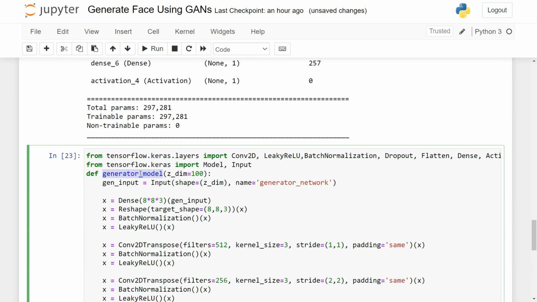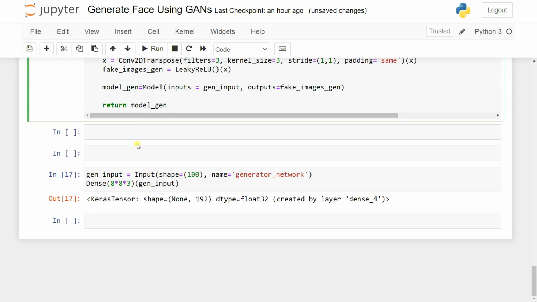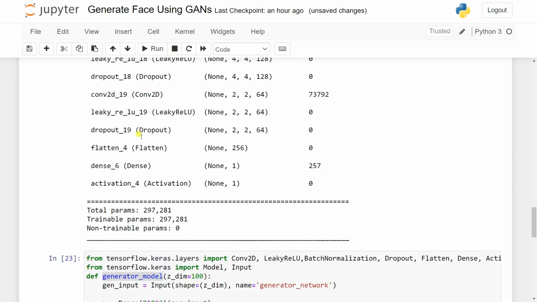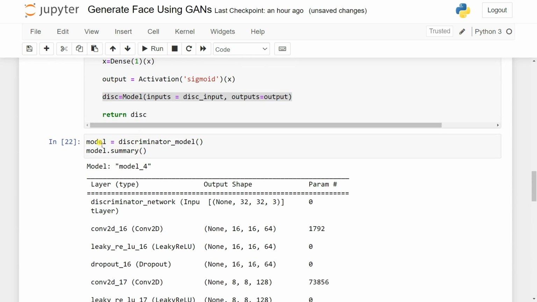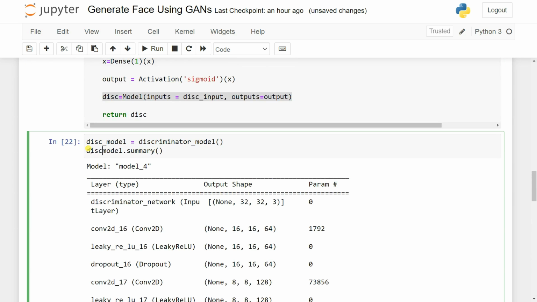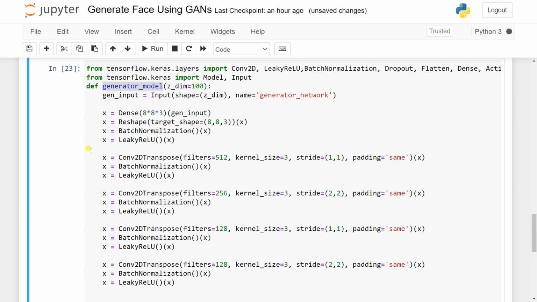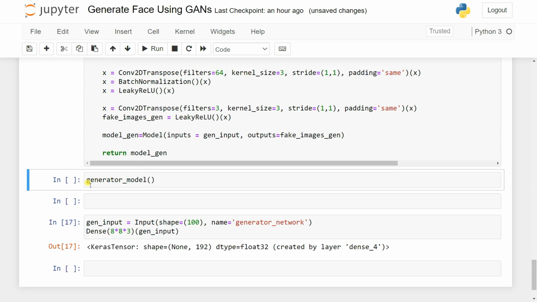Let's call it the generator model here, and I'm going to make it inside one variable. Let's make it gen model, so the name should be very clear.